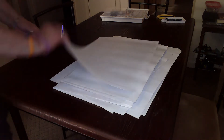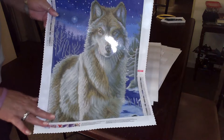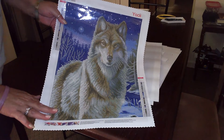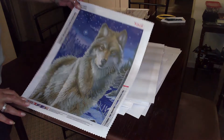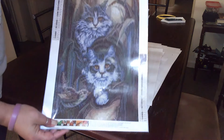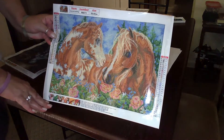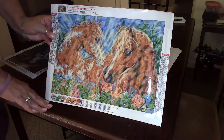I just don't know — that's why I'm pulling my stash out. I had two reasons: to put Diana up and to see what I wanted to do next. I've already warned you I'm a wolf fan — wolves and horses — so you're going to see a lot of those. This one is a 35 by 45; you may have seen it when I unboxed it. There's the kitty cats, and there's the horse with the flowers — as you can see, they're all flattened out now. This is 30 by 40.